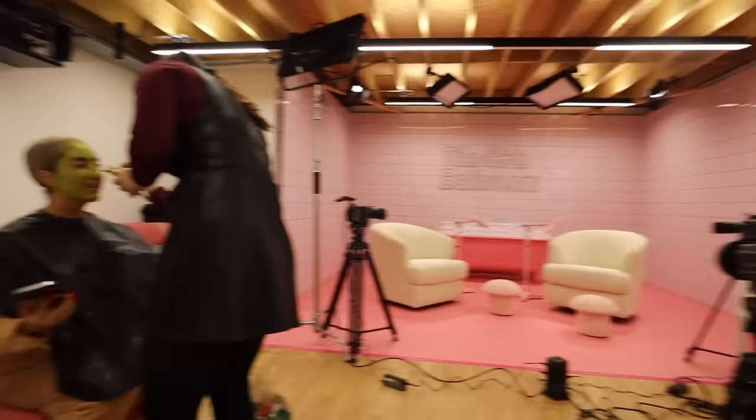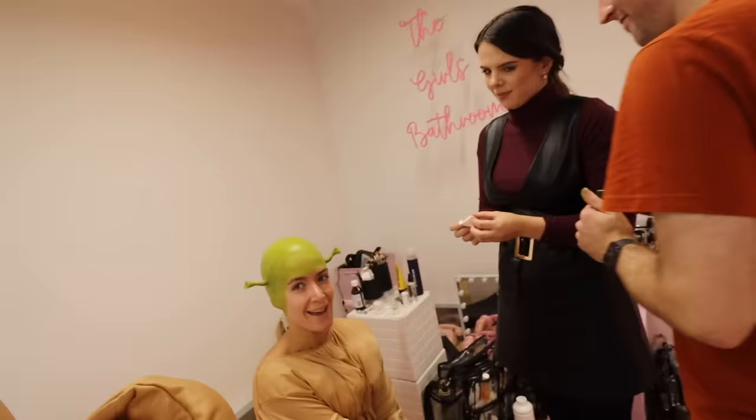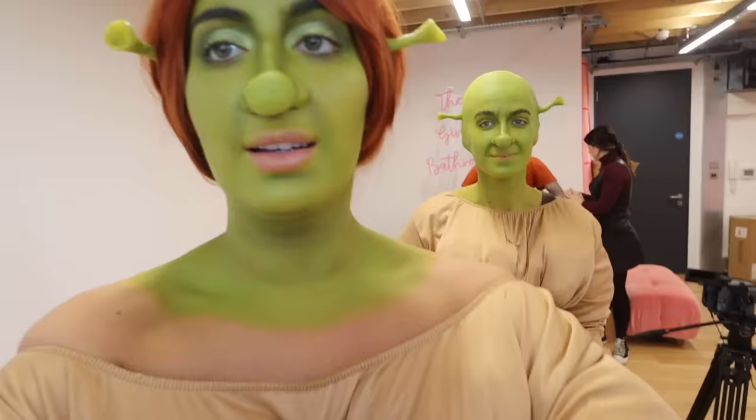Hey guys. Got my ears on. We've just got our movie set up for some extra research, so we can get into character. Hello there. We've got Shrek. Shrek is Shrekking. Hey guys. I'm green. And Sophia's bald with the ears. Look at the ears. They're so good. Okay, this is the progress.